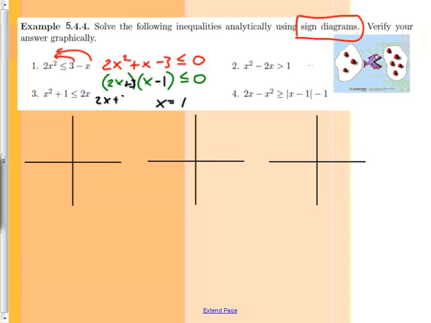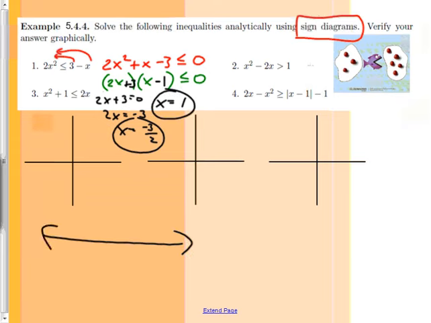And now I'm going to do this on a normal number line. For me, normal number lines work better than the XY chart for this. Okay? So here's x equals 1. Here's x equals negative 3 halves, also known as negative 1 1/2. At those spots, do you get that those are zeros? They will make the equation equal 0. Is that what the equation wants to be? Yes, so those spots work. They are zeros. They will make it equal 0. So this spot works and that spot works.